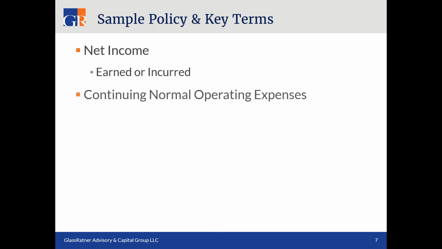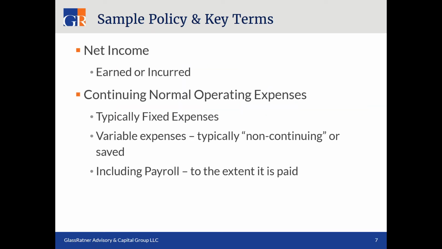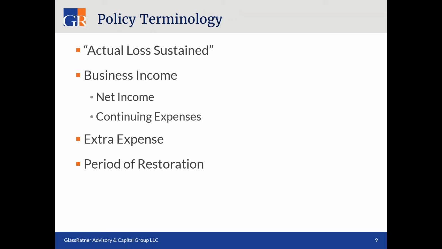So to summarize this, what we're talking about is making a financial projection for the net income and continuing expenses, which in many cases are just the fixed expenses of the business, for a defined period. And that period is defined loosely based on the physical damage, as of the point where the business sustains the physical damage, for essentially what becomes the repair period. And at the end of the repair period, the policy may afford an additional 30 days or something like that in order to ramp back up to the normal level of operations.